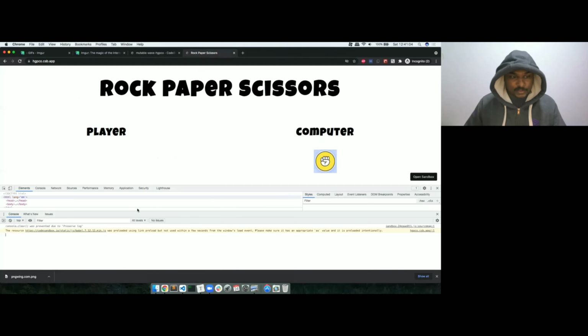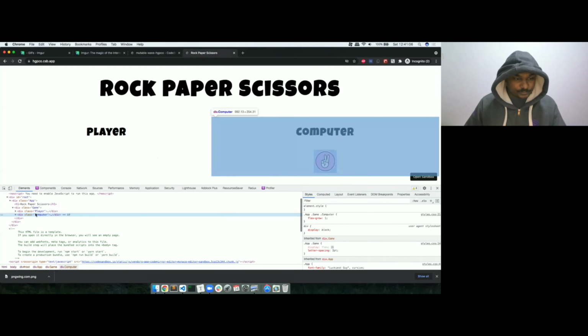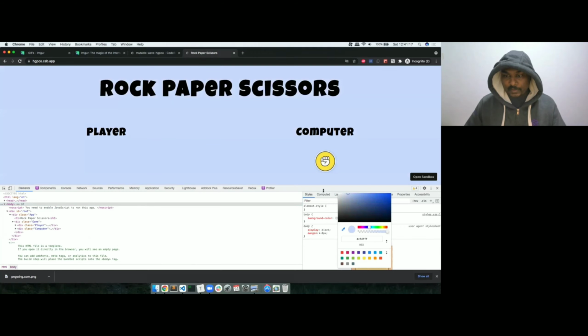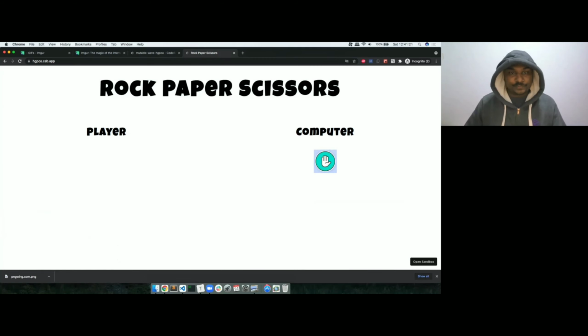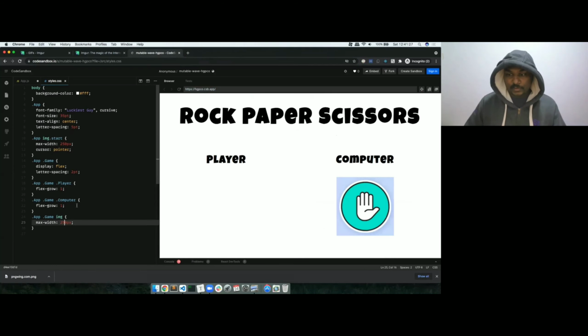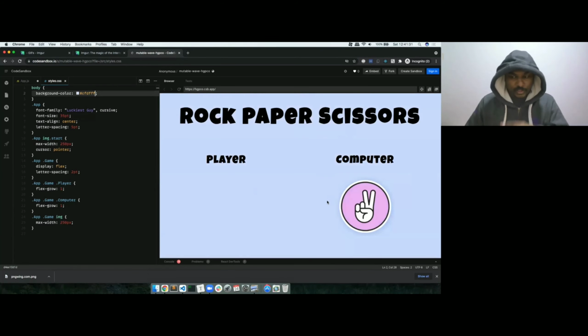If I inspect this, I'll be able to see the body here, and here I've got this background FFF, right? So I'll just go to this corner of this thing and then add this so that I can match the color. So I'll use this color. Let's close this one. Also, the size is not so big, so let's use 250 pixels. Good, looks good. I will save this. Boom. So we have got this way.